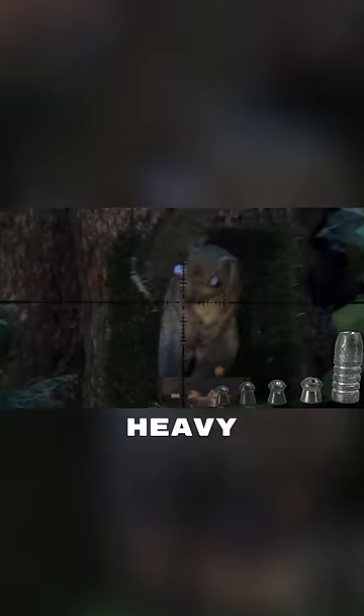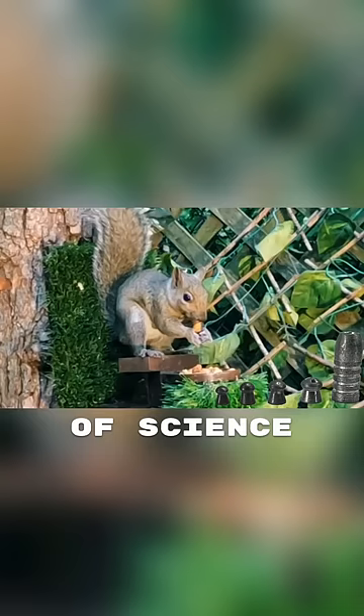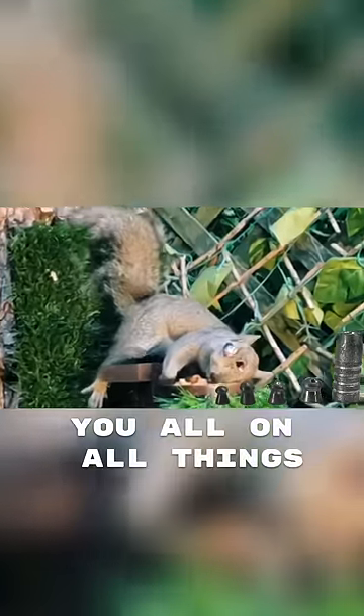Over the years, I've used all the calibers: from 177 on rats, 22 on pigeons, 25 on pretty much everything like this little chipper's face, 7.62 — or as we like to call it around here, the dirty 30 — was great on little chip shots as well as the long ones. The 9mm, though, my current EDC, has been doing a whole lot of heavy lifting of late. But if you've been around here long enough, you know I'm always open to pushing the limits in the name of science to educate you all on all things pew-pew.